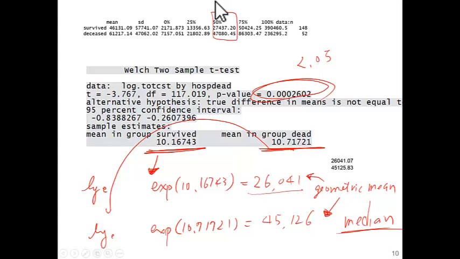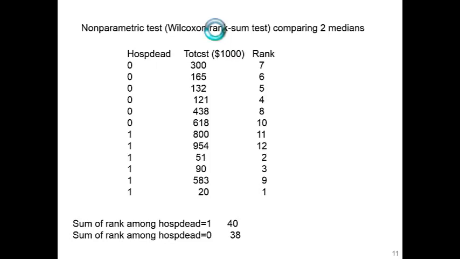And in fact, many univariate tests (univariate means non-regression form of test), the t-test is one of them, come with a non-parametric test. So instead of log transforming data, you might directly compare these two medians. And to do that, we will proceed to perform the Wilcoxon rank sum test. Okay, so let's talk about the non-parametric Wilcoxon rank sum test, comparing two medians.